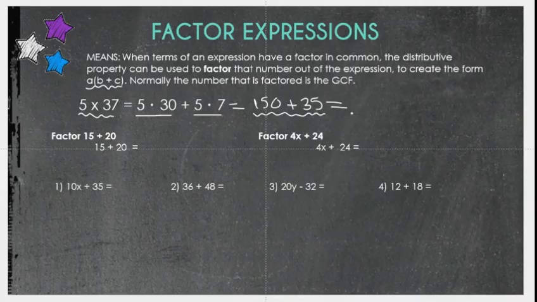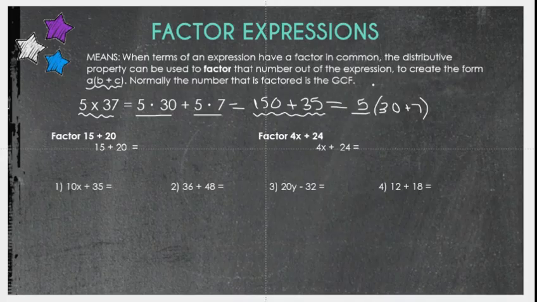So when we're looking at factoring, we're basically starting with this expression and going backwards to get into a form of the greatest common factor and what those were multiplied by. Now, in this case, is the greatest common factor 5? Like over here, we multiplied by 5. Probably. Let's just see. If we take 5 and divide both of these by 5, yeah, we end up with 5 times 30 and 5 times 7. Can 30 and 7 be divided any further by a common factor? No, they can't. So 5 was the greatest common factor there.